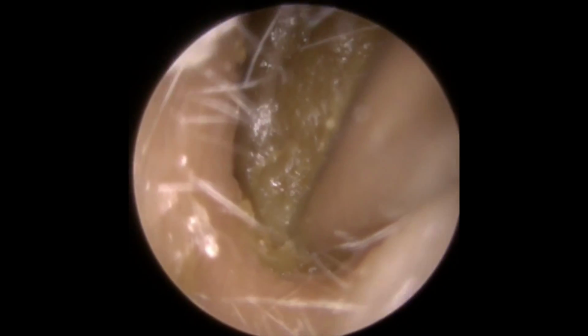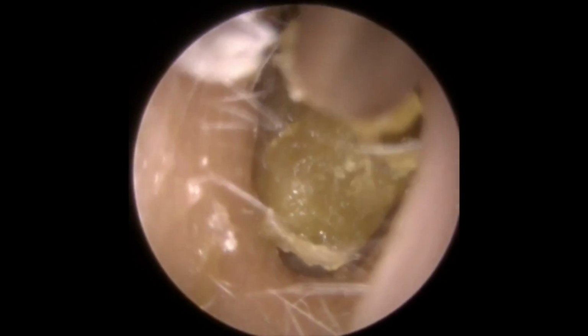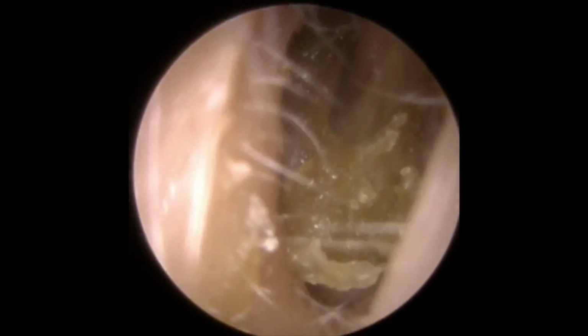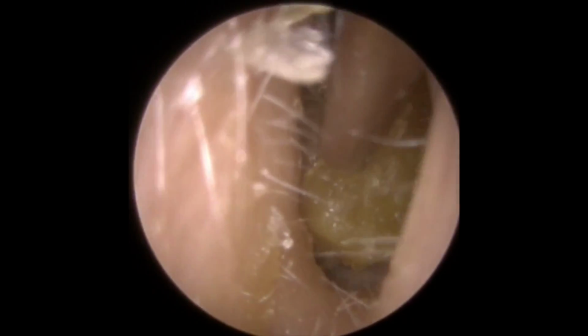This lady was an absolute star. She did so well. She was so nervous about going anywhere to have this done other than the ear, nose and throat specialist. We reassured her we would be as gentle as we possibly could, and we would get it out. But yeah, you can see she sat through quite a bit. We're constantly in and out of the ear with this at the moment. Working on the bottom here, we've broken some pieces off, so we've made this piece a little bit smaller.